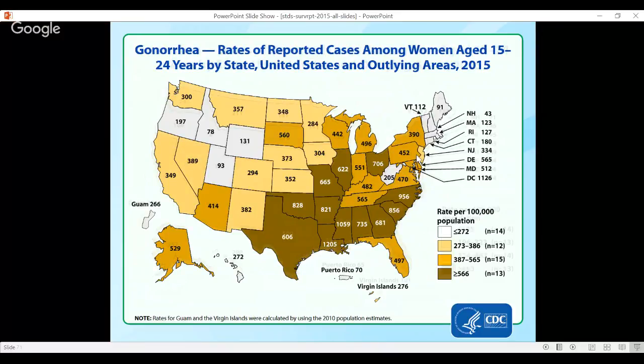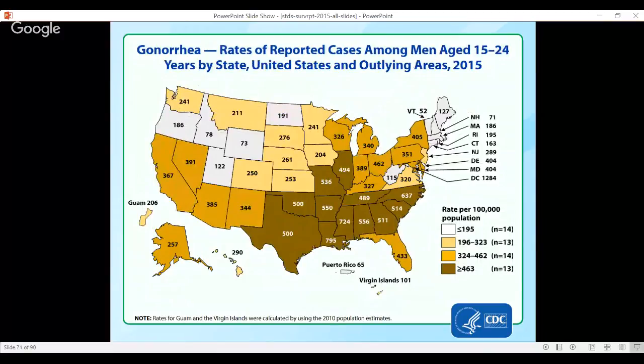All right, looking at men, yeah, it's similar, right? So the highest disease burden, again, is in the southern United States, although there are some Midwestern states here that are kind of lighting up, that are in the highest disease burden quartile. So more than 463 cases per 100,000 population. Illinois has 494. Missouri, 536 cases. New York, again, is still in the third highest group, so the middle yellow color.